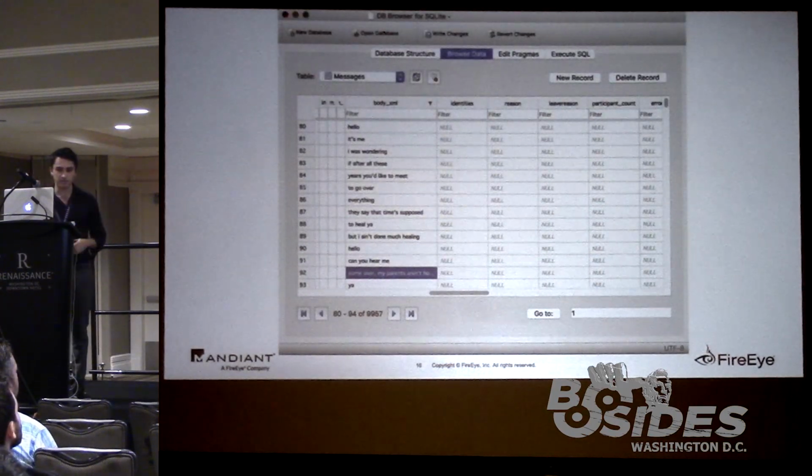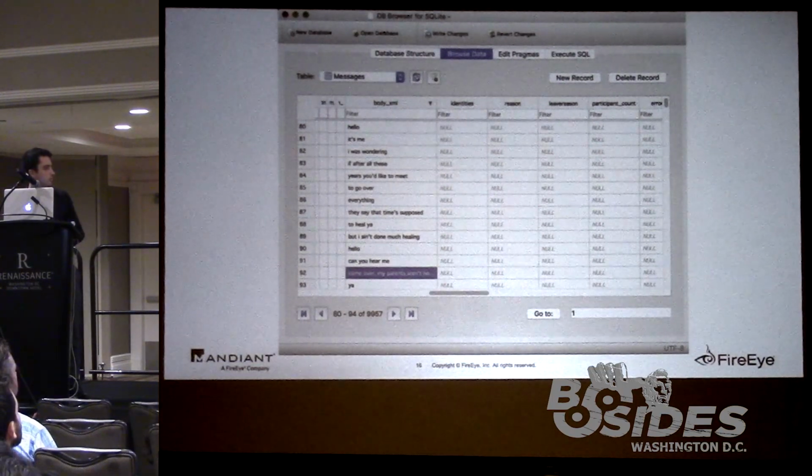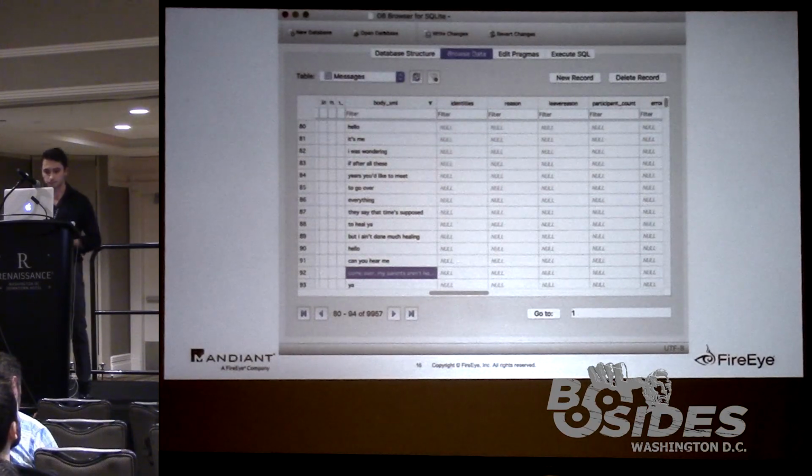So this is what I do on a red team. I'd go and I'd extract that file, I'd put it in a SQLite database, and I'll see these Adele lyrics coming up. And you could read through and search for things like password or interesting strings, anything like that.